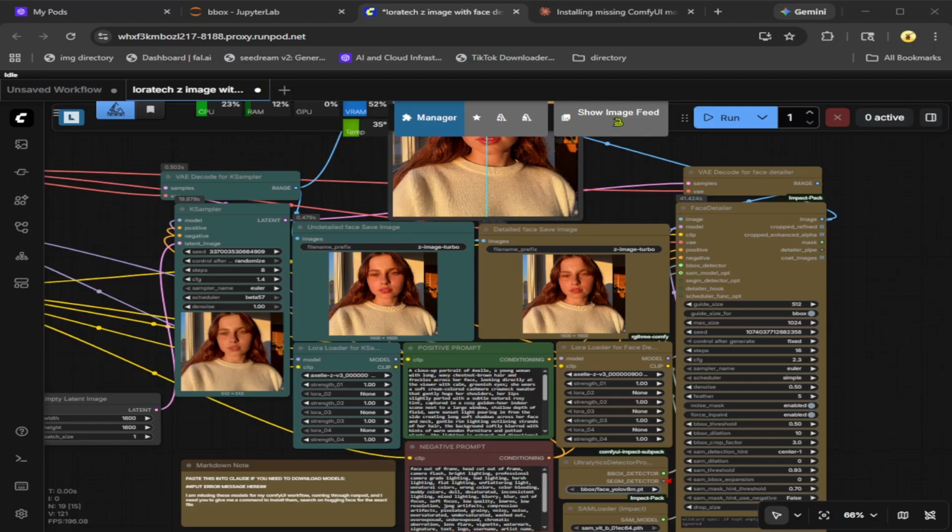LoRA Tech here with another video on how to get better results, specifically with FaceDetail from Z-Image Turbo. The good thing about Z-Image Turbo is that you can generate images at a really fast rate, right? But that does come with its downsides. Some of those downsides being that you're not going to get the same image quality that you would get from using, let's say, Z-Image Base or a high parameter model.